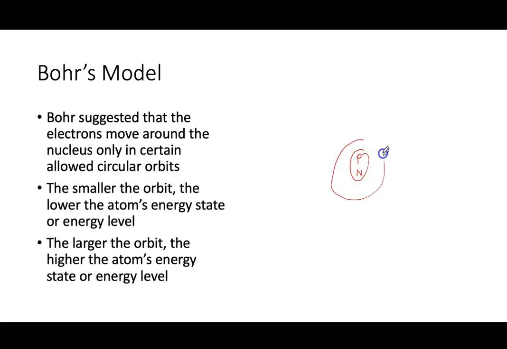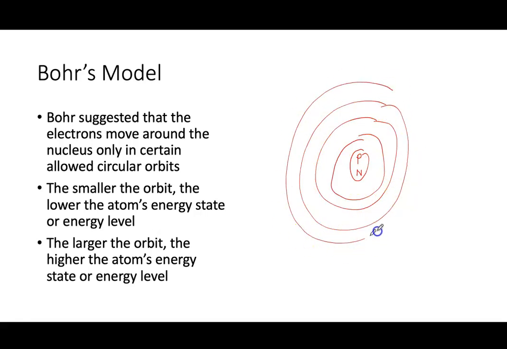According to his model and his research and experimentation, he discovered that you have a couple of orbits. I'm trying my best to make a perfect circle, which is obviously not working. As you can see, the closer the orbit is to the nucleus, the smaller it is. As a result, the energy level for this particular one, so I'm going to put an X on it, is going to be low. However, the larger the orbit, or the farther the orbit gets from the nucleus, such as this one that I'm putting an X on, these ones will have a higher energy state or a higher energy level.